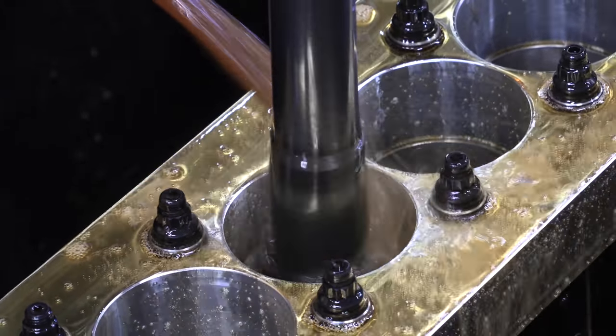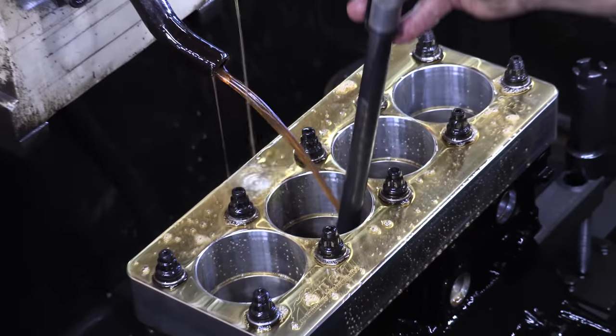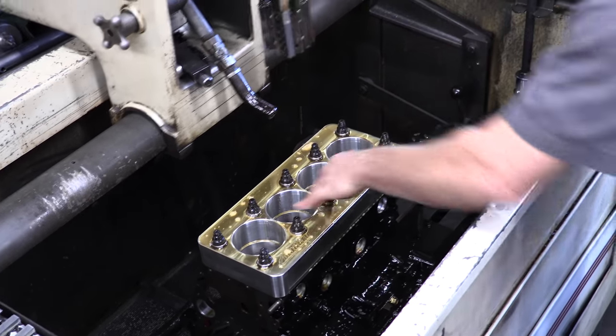Every time I come in here, this machine is running. If it's not, it's getting set up to cut a different thing. But for the decades that I've been in and out of here, it never rests while the shop is open. You can hear it in all four corners of the building. Honing is life. Jonathan, do you have your temperature gun?